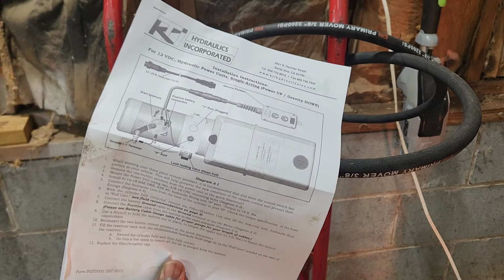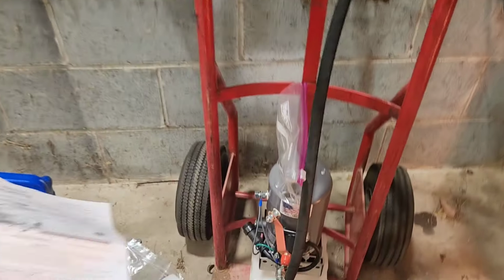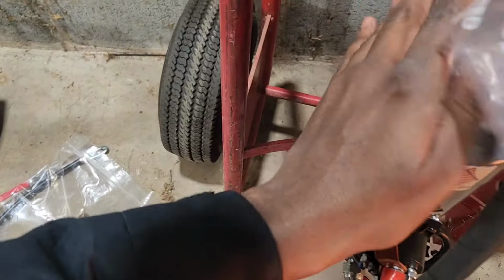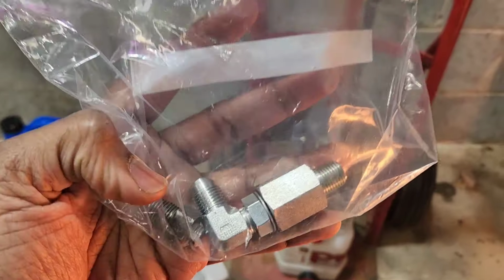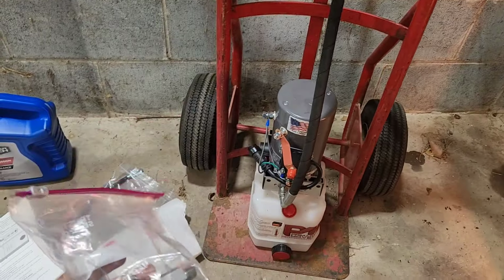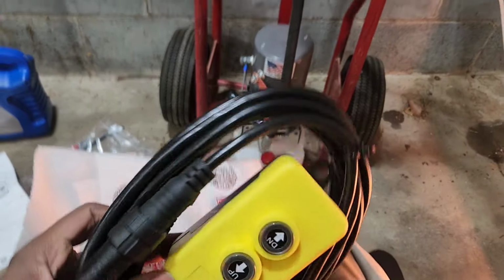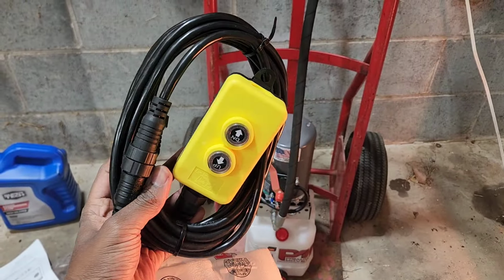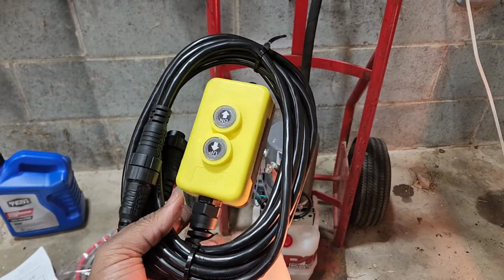Now all I have to do is, I've got some connectors that I had to buy to adapt it to the cylinder on the dump bed. So I'm going to install these on the end of the hose here, and then put this on the cylinder. I'm also going to wire in the new control that it comes with. I'm going to wire everything up, hook it up to the bed, and see what happens.